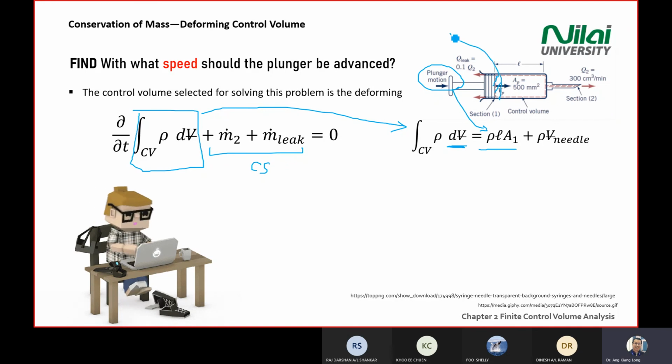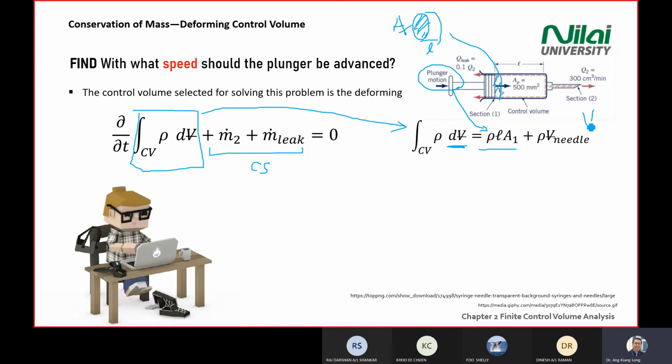Section 1, you take the area of the plunger or pusher times the distance that it pushes. This is the area of the pusher times the length that it travels inside the body here. So A times L, you get the volume. I explained this already for section 1. Then you look at the output here, at the needle section. So you have rho times the volume of the needle.